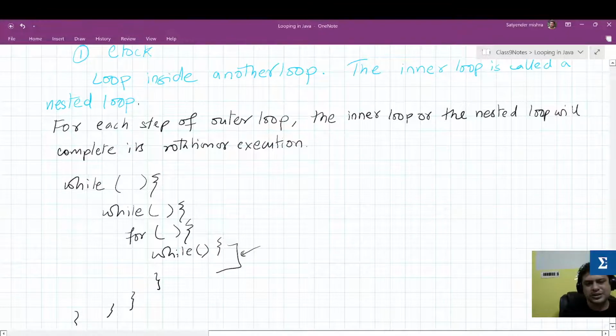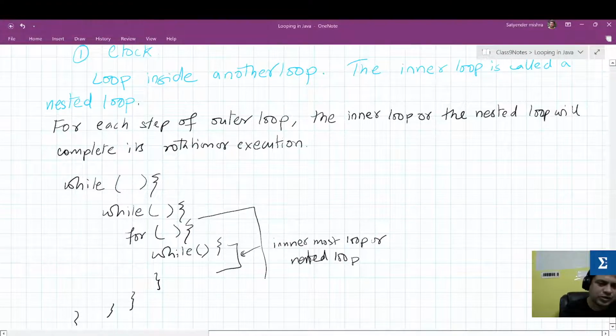This is the innermost loop, or nested loop.